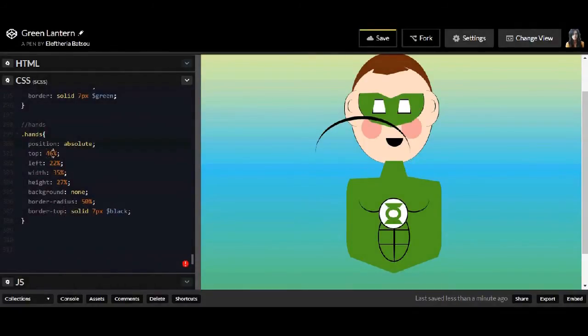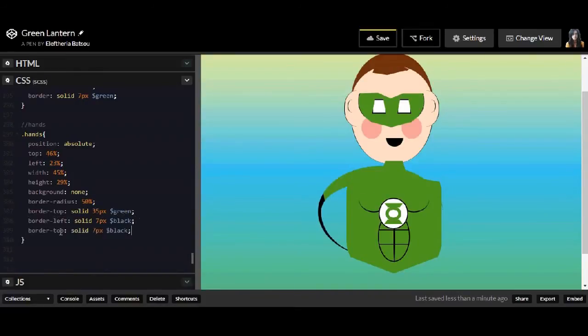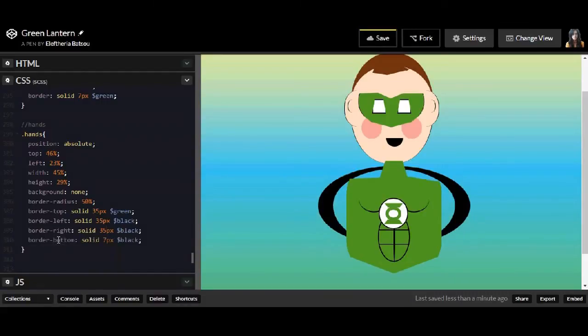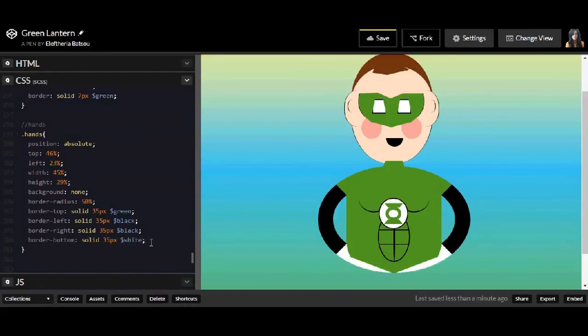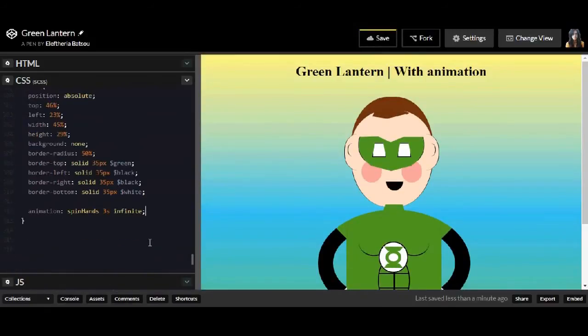Okay, now the hands. For the hands I need a border, but not a color, so my background will be none. I have a border radius of 50, and then I have a top, left and right border of 35 pixels. And now I'm going to have my animation.